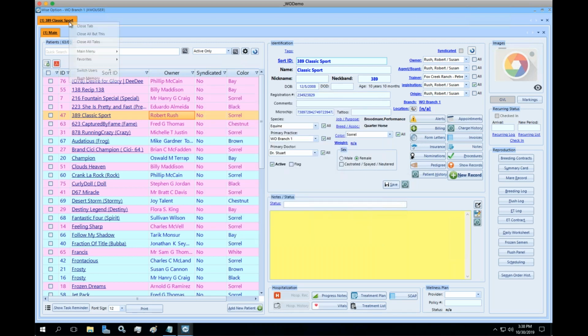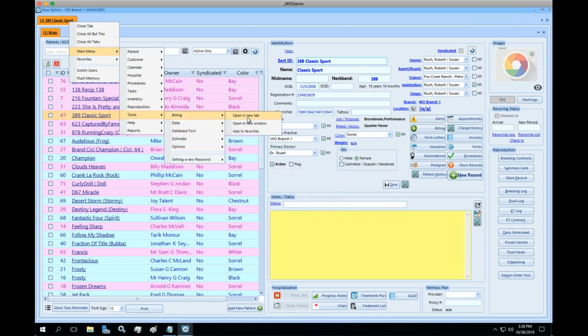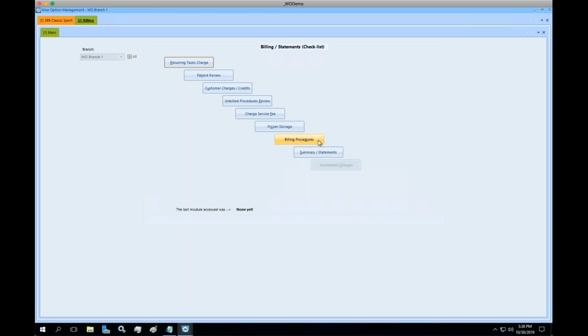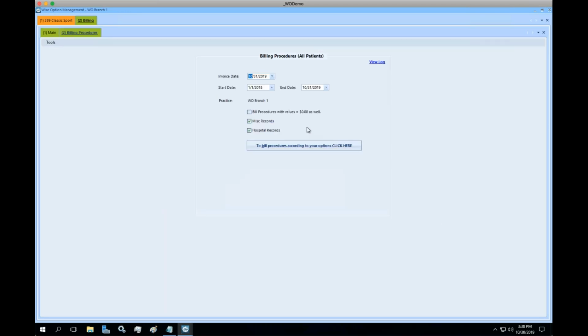And when you go to the billing tools, when you're billing procedures in the billing module and click on this button here, the program would go first for the mares, the horses, with a specific leasing timeline and would break down the charges on dates, creating the invoices according to those timeline dates in the leasing rules.